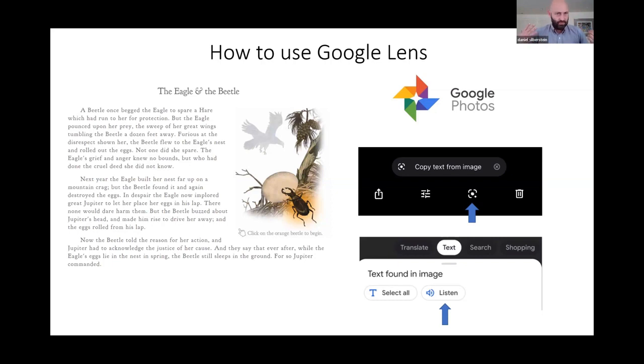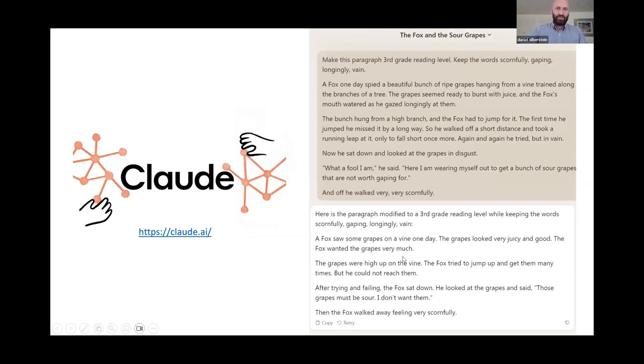Again, you'd have to teach the student how to use the tool. And in third grade, it may not be appropriate, but it is one option there. And then there's a ton of different chat or AI ways to go about changing the Lexile score of readings.